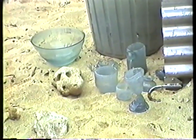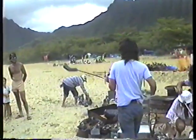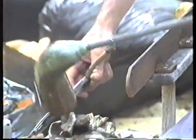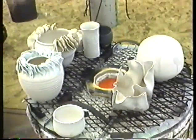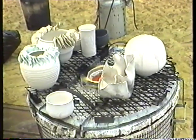There is a similarity in the way that materials are handled during glass making and Raku firing. Raku artists with backgrounds in other disciplines can bring a wonderful degree of individuality to their clay forms. The great diversity of expression at this year's Ho'olaulea was sure to inspire even the most seasoned potter.